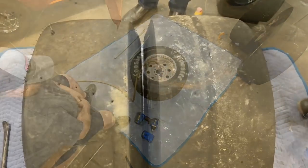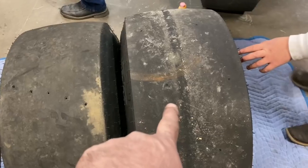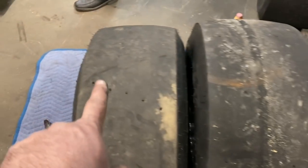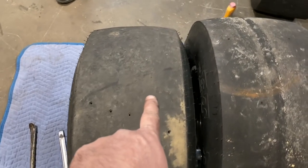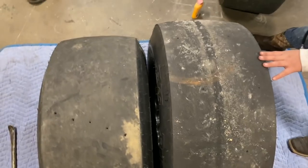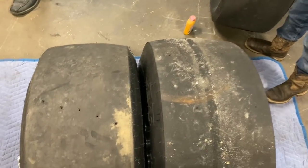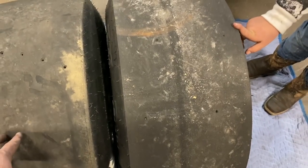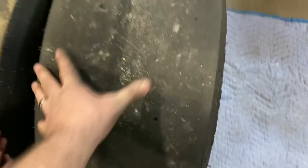Here's the difference between a W and a non-W tire. This is a 28 10.5 Mickey Thompson W and this is the Hoosier DO6, which is actually just a tad less than 10 and a half inches at 10.2. Look at the difference - it's noticeable. The W has a one-inch wider tread pattern, and you can really see it when I stretch my hand out there.